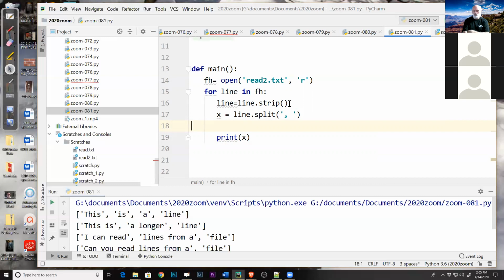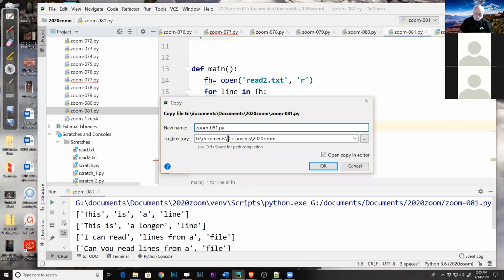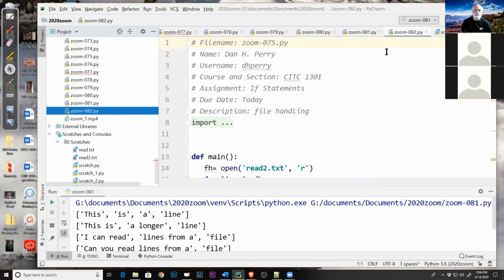But if you wanted to use another variable, that would work as well. So that's another way I can read data and start manipulating it. Okay.